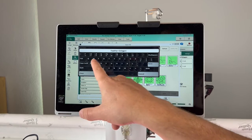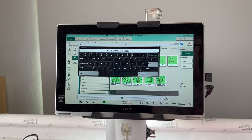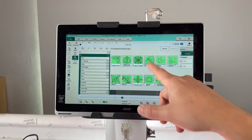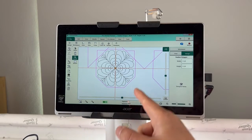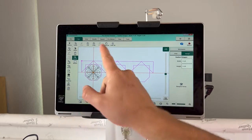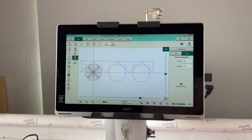Uh-oh. I don't know what that did. Atom. Save. So now I have my new design. I need 3 of these, so I'm going to go to my Edit tab, duplicate, there's 1, and there's 2. So now I have 3. They're all on top of each other, so we can't see them.